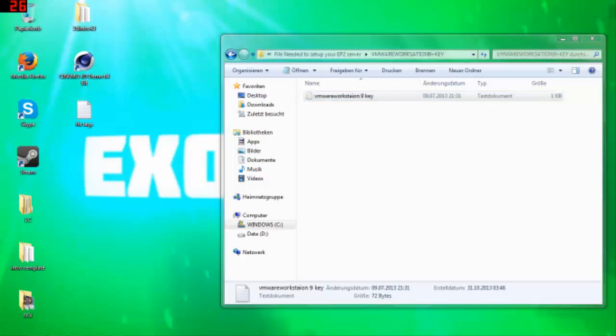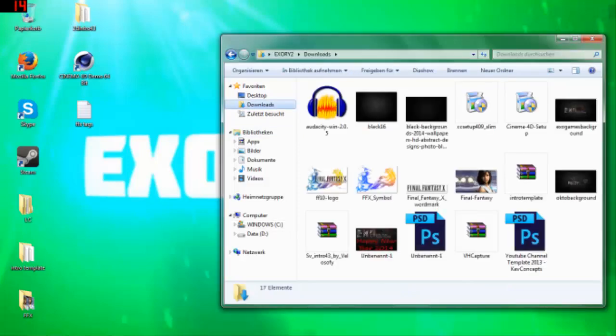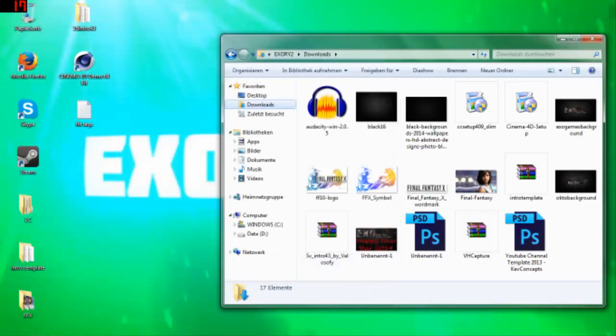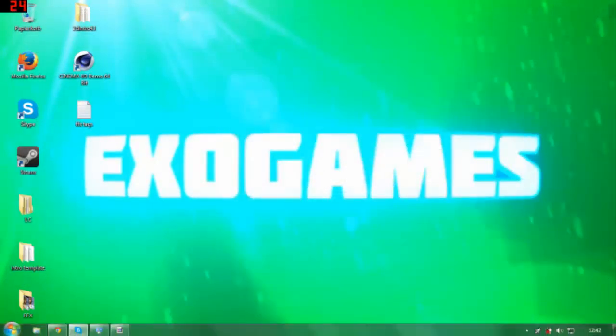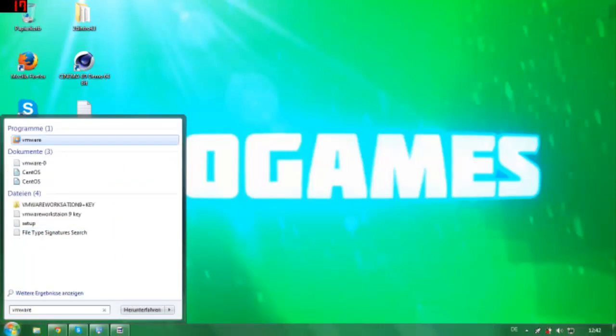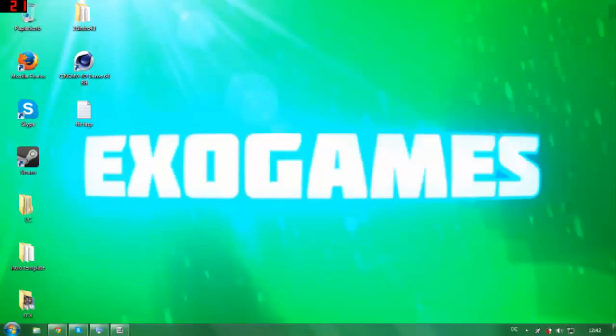The desktop will be a bad place because it's not good if you move this file to another place. Like if I moved this file from this to this folder, then you can't start your virtual machine again because the place of the disk image has moved. So after you downloaded this, start VMware Workstation by giving in VMware and start this.